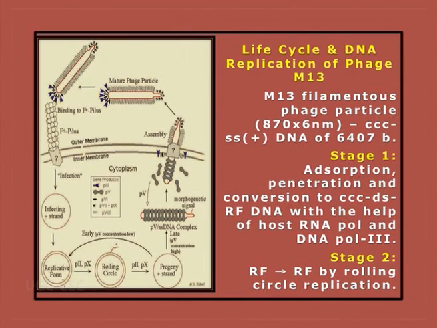single-stranded DNA is generated, which is essential to carry on the sequencing of genomes using Sanger's dideoxy method of sequencing. Here you can see how the single-stranded bacteriophage infects the cell and gets converted into the replicative form utilizing the host RNA polymerase and DNA polymerase III genes. And once there is accumulation of P5 protein, it gets converted into the single-stranded state, and finally it is packaged again inside the protein coats, and it extrudes out of the cell without lysing the cell. This is something good about these phages, because the cells are not getting killed.